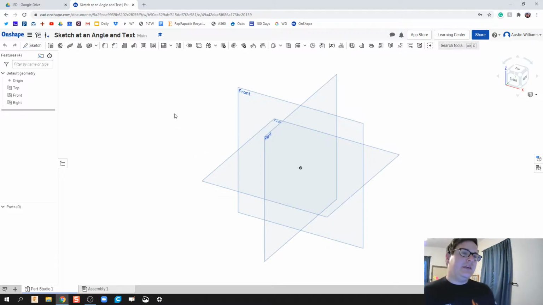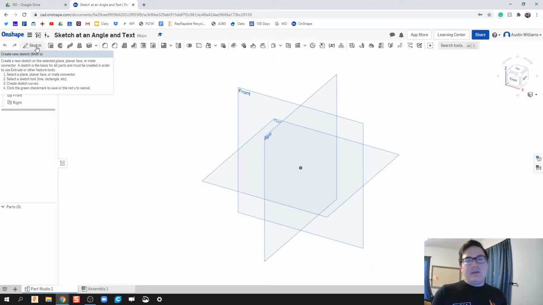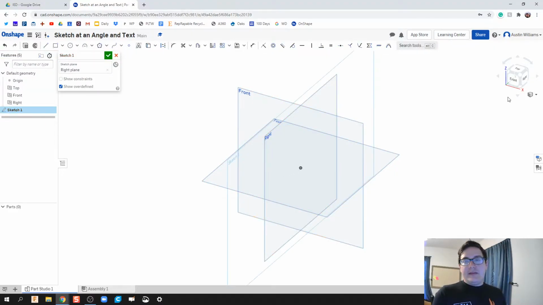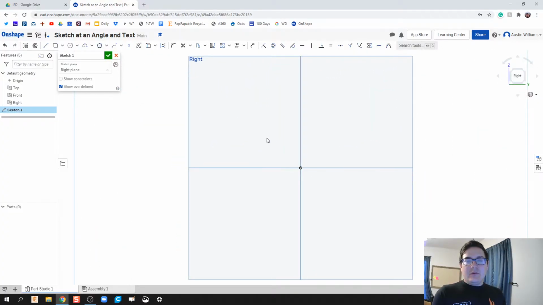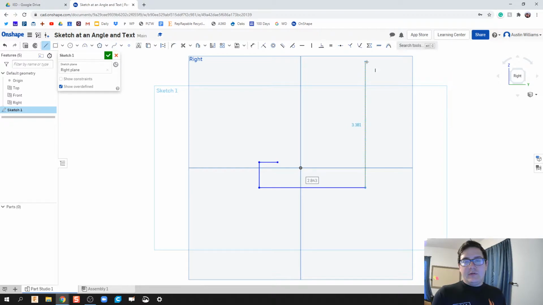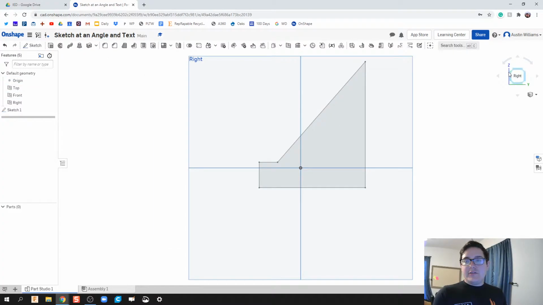Okay, first thing I'm going to do is this nameplate piece. It's pretty fun to do because it forces you to think about things in more than just a 2D profile and what you can do with it. First, I'm going to click on sketch, click on right plane, and make that right plane viewable. Now to do this sketch, I'm just going to draw a line that's straight out. We make this rectangular shape, go straight up, and then cut back down at an angle, kind of like a nameplate would be. Then I'm going to finish this sketch.